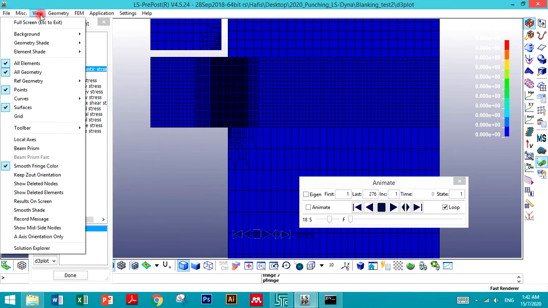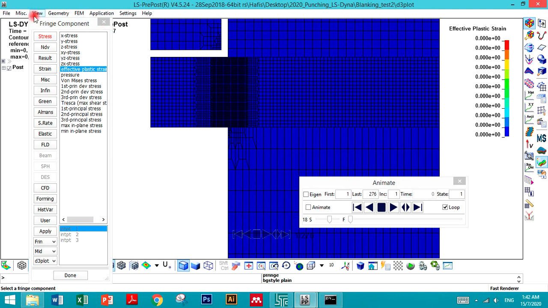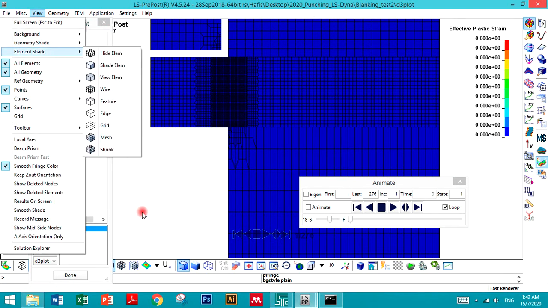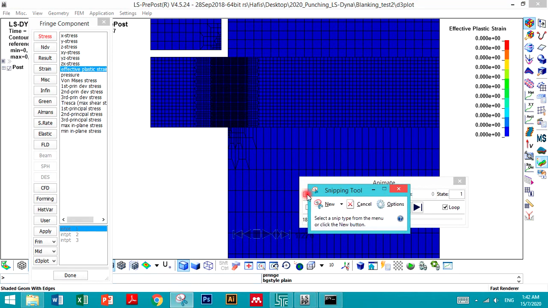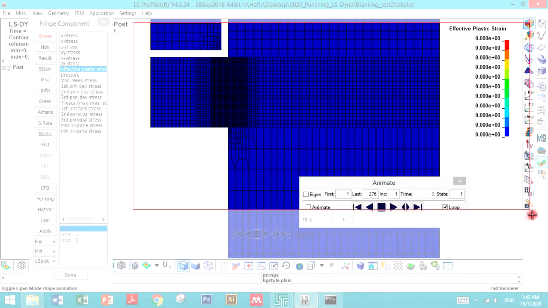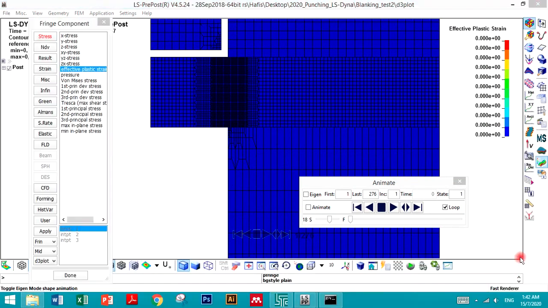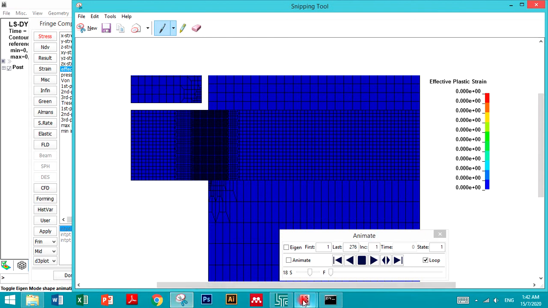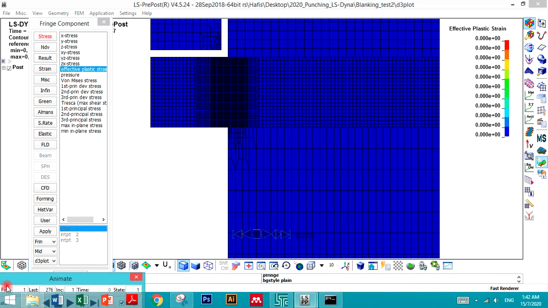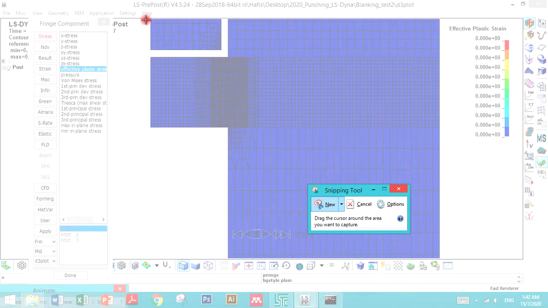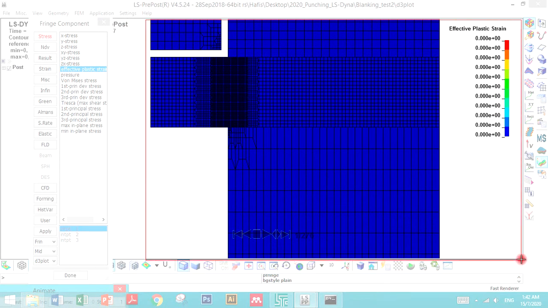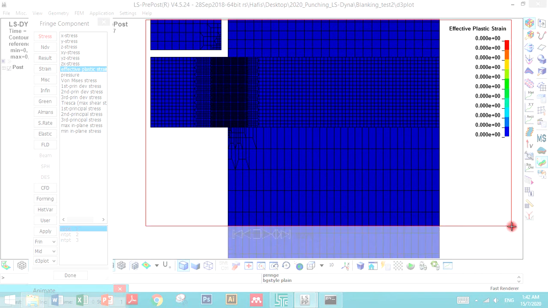One more thing, you can also change the background color. You can make it white, because usually I choose white if I want to put it in a slide. Let's say I want to crop this and put it in the slide; this one I can just hide.